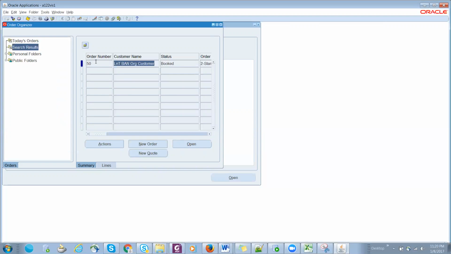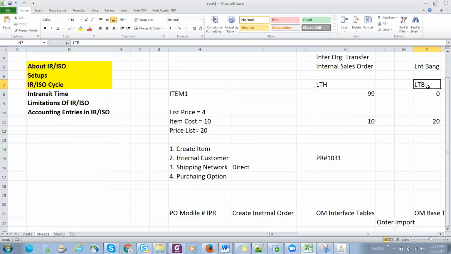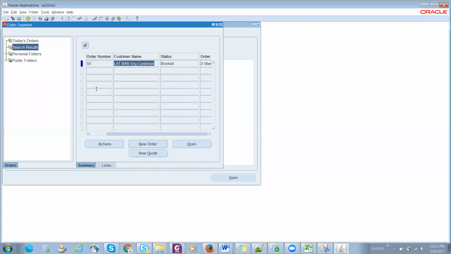See here what we are doing. We are transferring the material from LTH to LTB. That means LTB is our customer. For this LTB organization, we have given a link from this LTB inventory organization to our internal customer. So in the sales order, that internal customer got populated.